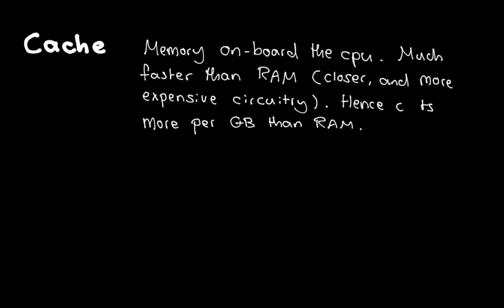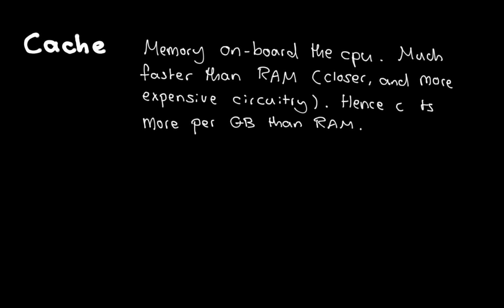And then lastly, we'll talk about cache. Cache is memory on board the CPU. It works in a really similar way to main memory, RAM. It's essentially an intermediary. Because it's much faster and much closer to the CPU than RAM, we store a lot of the common instructions in cache so that it can basically just do its job quicker.